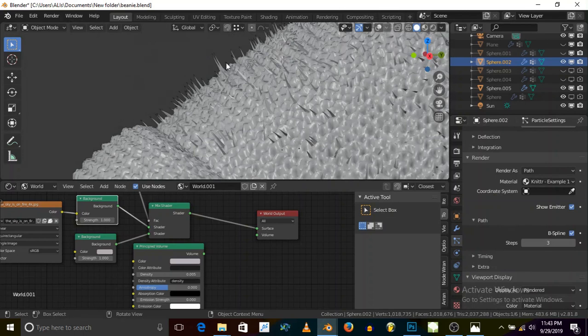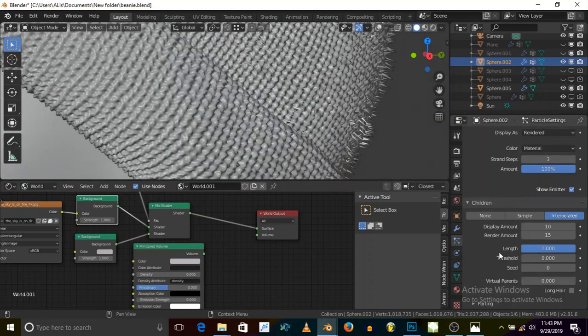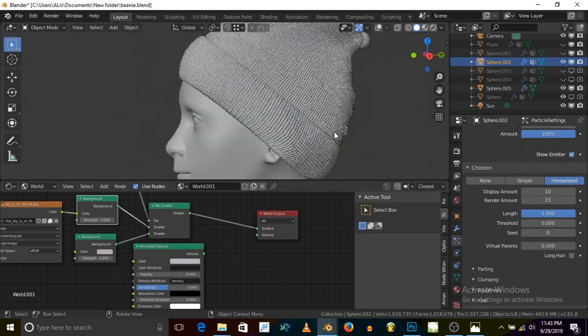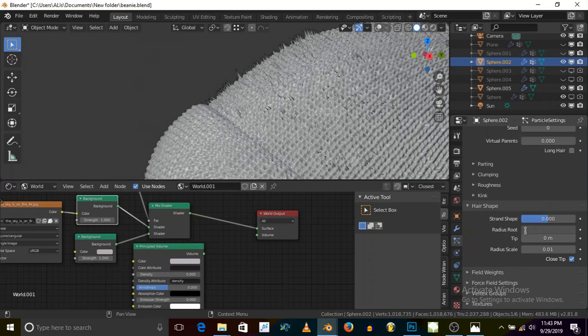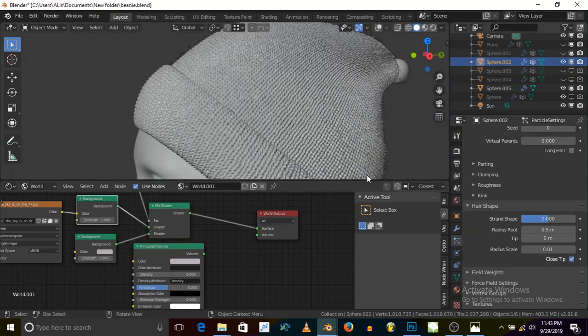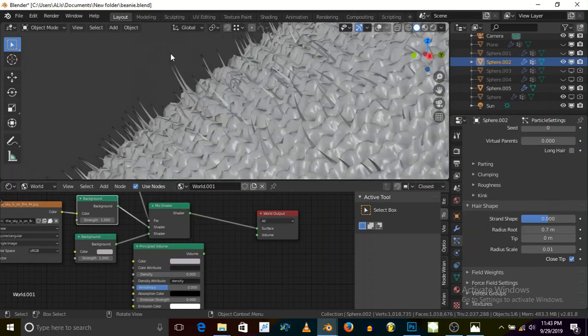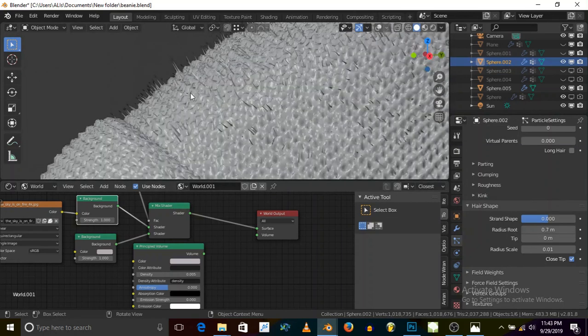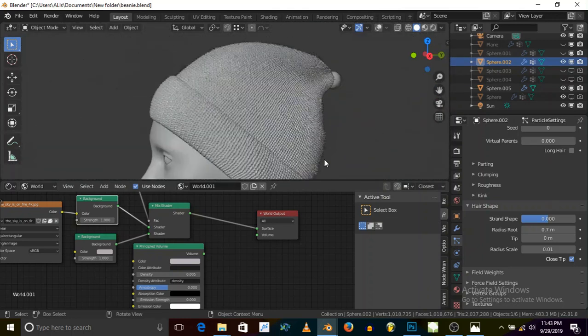Alright, so still trying to get the look I want. Like I said, it's not going to be very visible, so I'm really going for very low values for the settings.